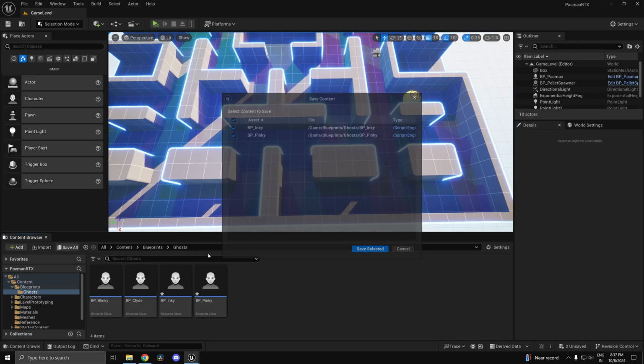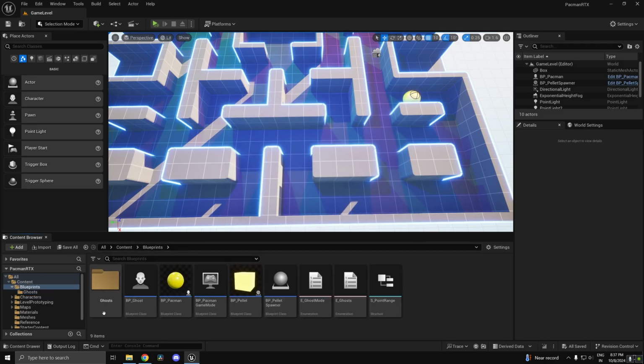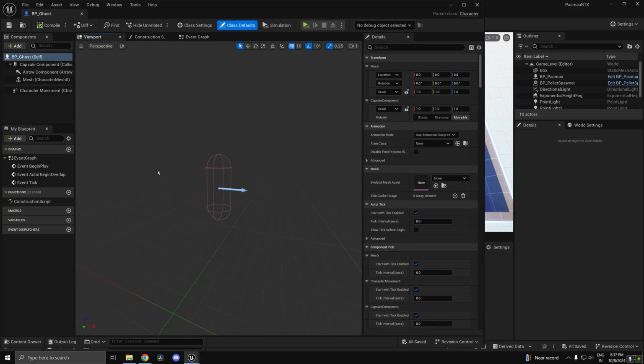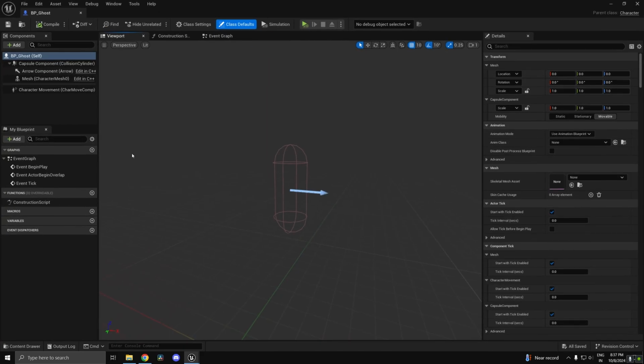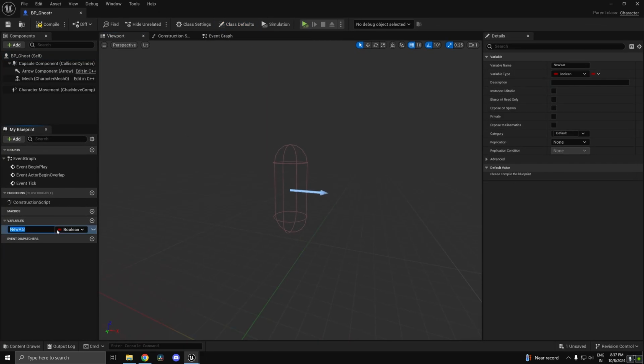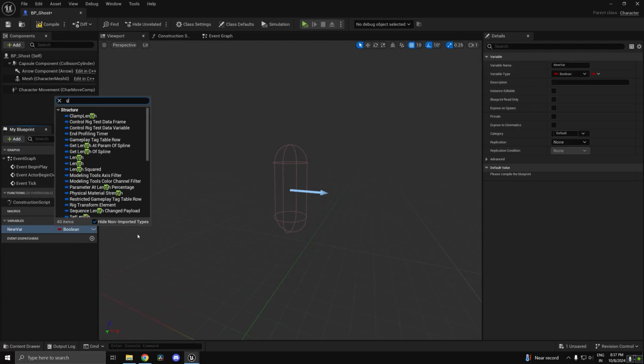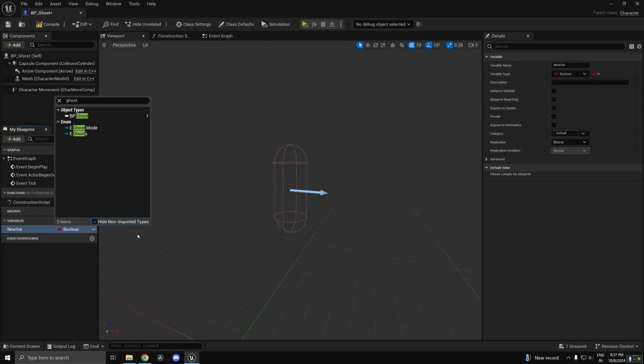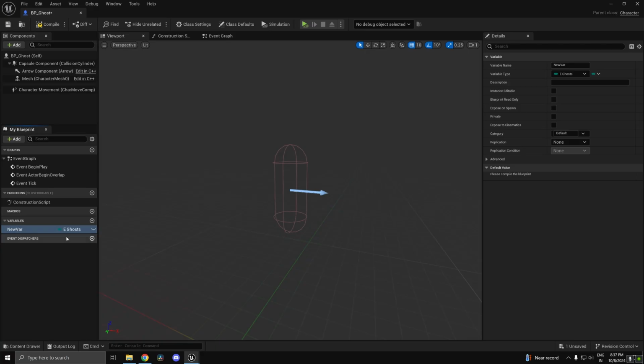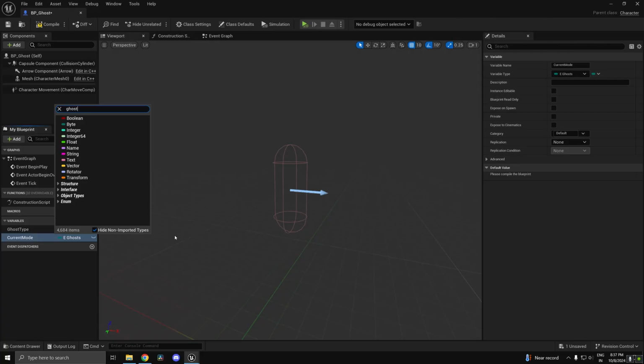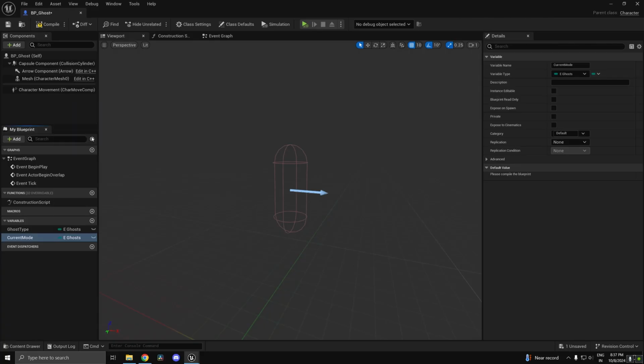So assuming I got the spellings correct, let's go ahead and set up the properties for this. Obviously we will need the ghost type. So E underscore Ghost is the variable type, and we can call this one ghost type. Another variable that we'll need is the current mode, so we can call this ghost mode.